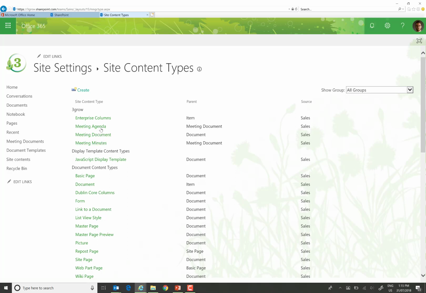The only current difference between them is I have already set a document template for agenda, whereas minutes currently has no template specified. That means that whenever we choose to create a new document based on the meeting minutes content type, it will simply use the library level default template, which will normally be a blank Word document. The only other difference is that the meeting minutes content type has an additional column, the scribe property, to specify who took those minutes, which is not relevant for agendas.